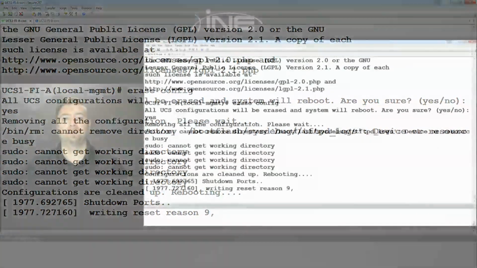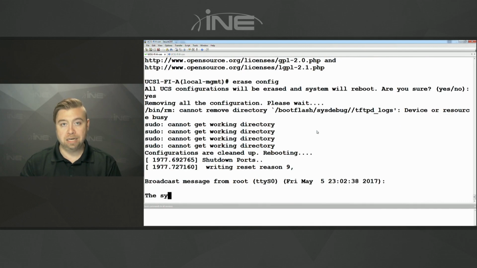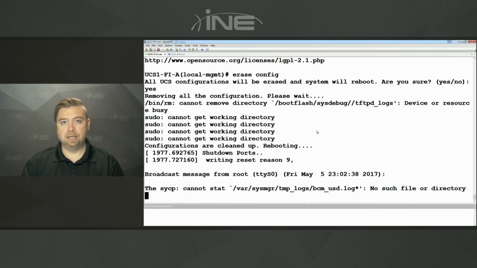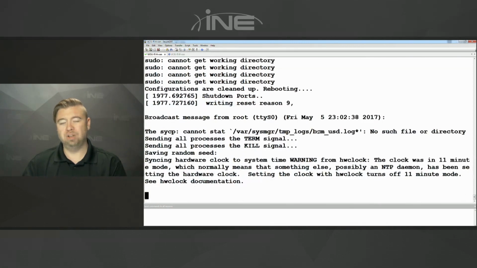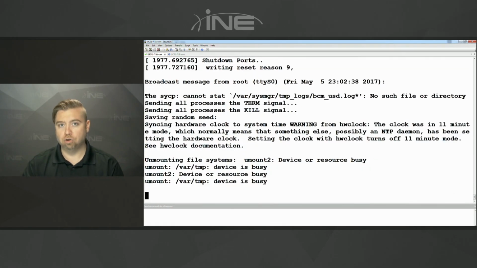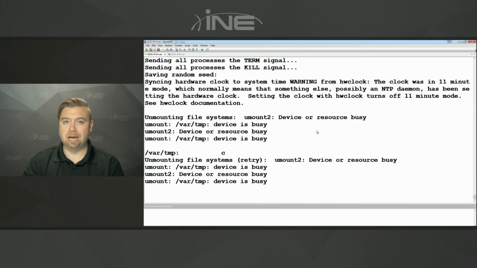Okay, so eventually once this comes back from the console point of view, we're going to go back through the initial config dialog like we did in the very beginning of the class. And then instead of saying we want to set up a new Fabric Interconnect from the console, we're going to say restore. And then it's going to ask us what's the remote server, what's the IP address, what's the username and password. And then once it downloads the config file, we should see that the secondary fabric interconnect is going to find the cluster automatically and then ask us just for the password of the other end, and it's going to automatically download the config.